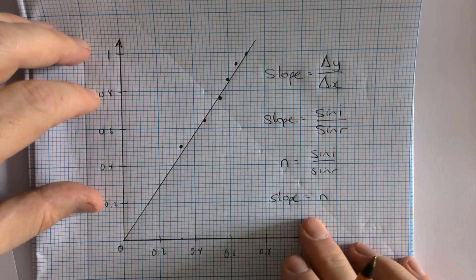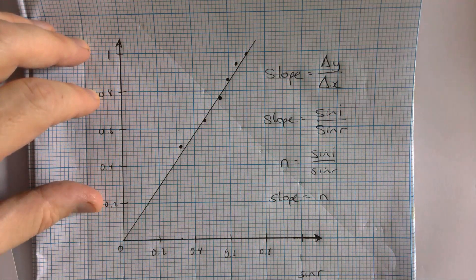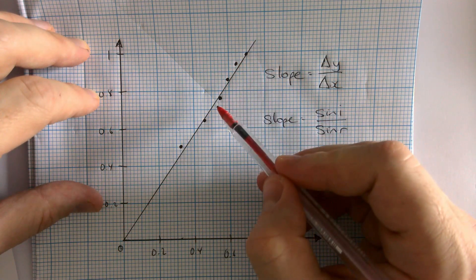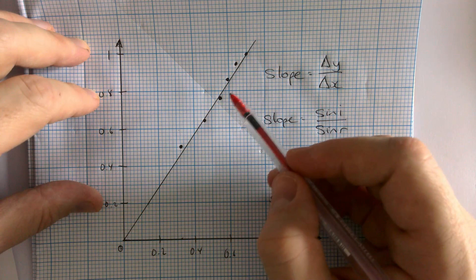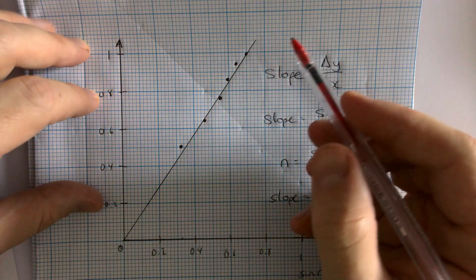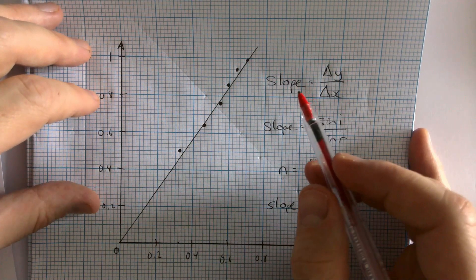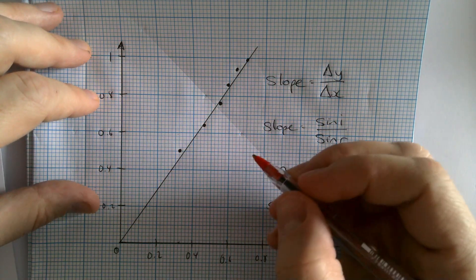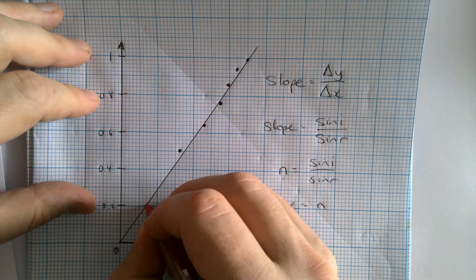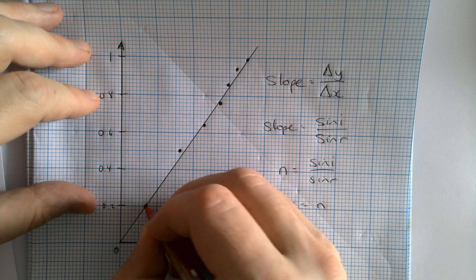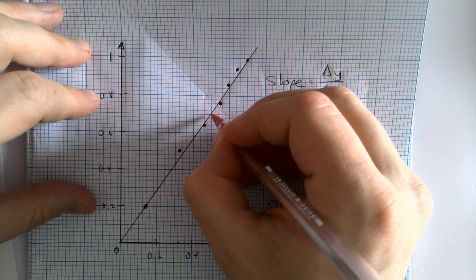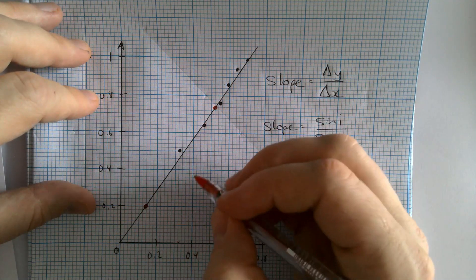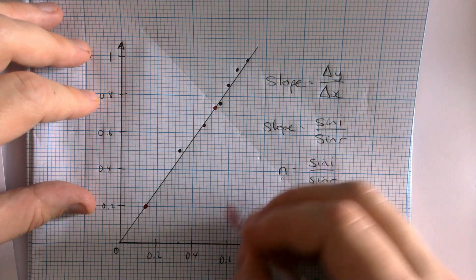So how do I find the slope of it? Well, I need to pick two points on the graph, right? Now, really important, not two points you've plotted. It has to be two points that are on the line. So I'm going to deliberately never pick points that I've plotted. Now make your life easy and try to pick nice looking points. So I'm going to say this point here looks particularly nice down there. And I'm going to say another point that looks particularly nice is this point here. Feel free to label them very clearly in your graph. Use a different color if you like as well. That's absolutely fine.